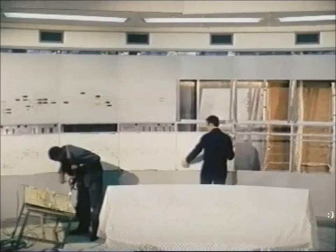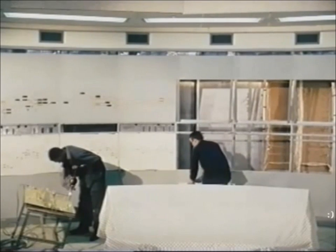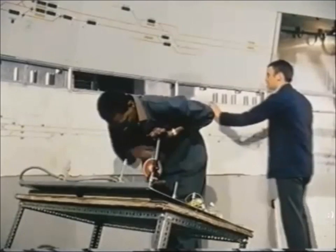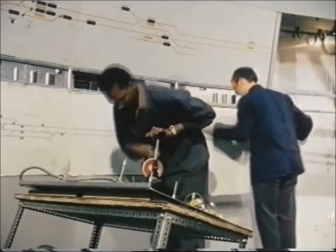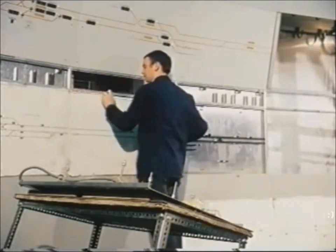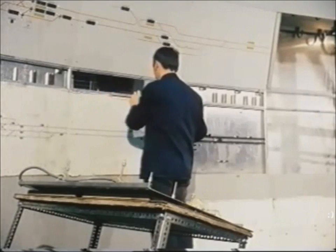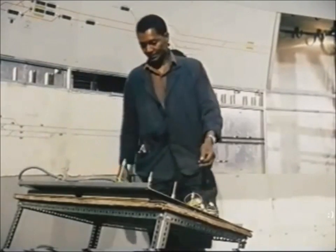In July 1968, the installation of the mimic panels with their associated relays and wiring was well advanced. The control will be manned shift by shift by two controllers, one for the Northern and one for the Victoria line, and five regulators, four for the Northern and one for the Victoria.